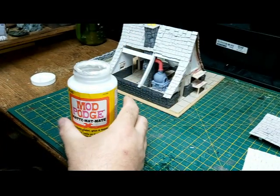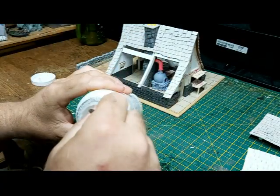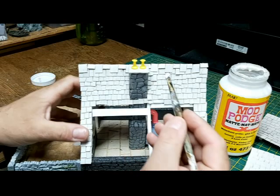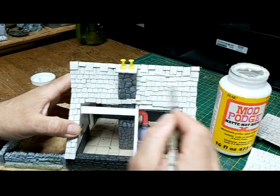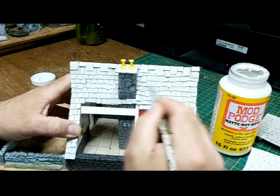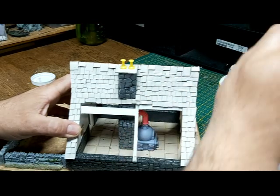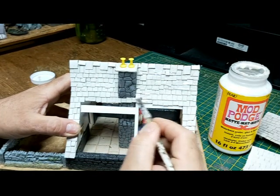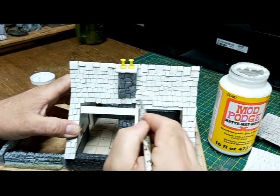So I literally take in neat Mod Podge, brush out the water, and painting over the roof tiles. Getting on fairly thick, doesn't matter. This way we're just going to make sure the tiles are sealed. Adds that extra level of security.